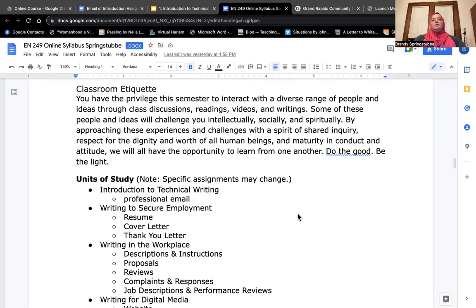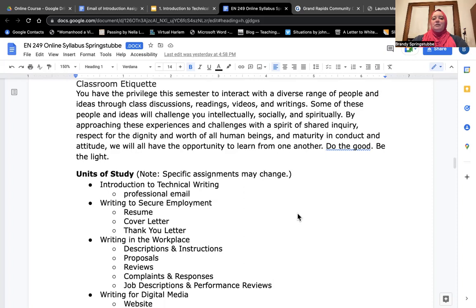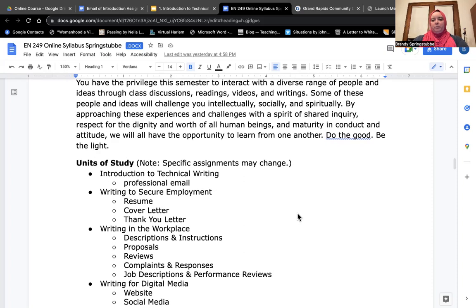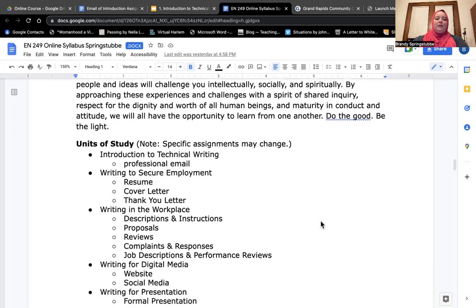Okay, so see differences as an opportunity to learn, to grow, to understand. You don't have to come out agreeing with someone that you started off not agreeing with, but you should come out with a better understanding of who they are and why they think what they do. The good thing about this class is that there probably won't be a lot of controversial topics that come up, so we don't have to worry about that as much as we do in some other English classes. But it is good to be aware of the fact that you will be working with people who are not always just like you.